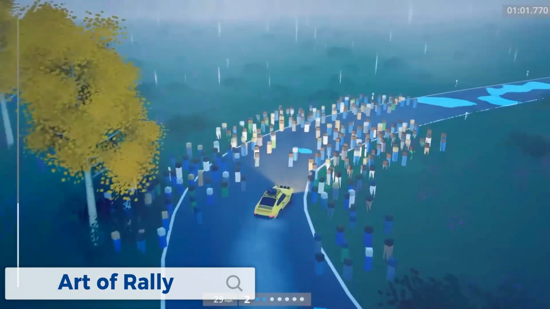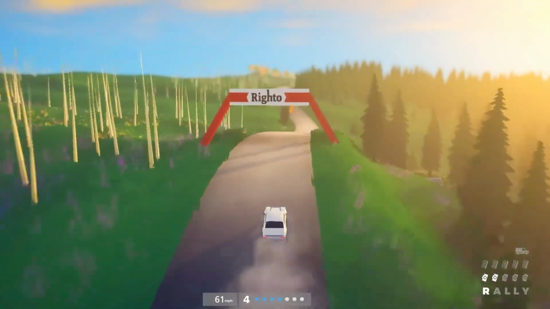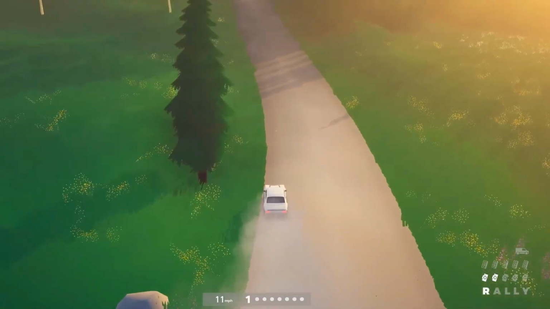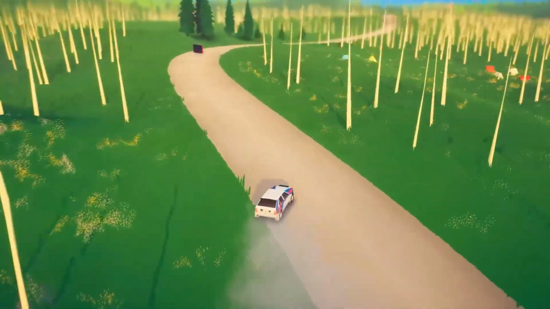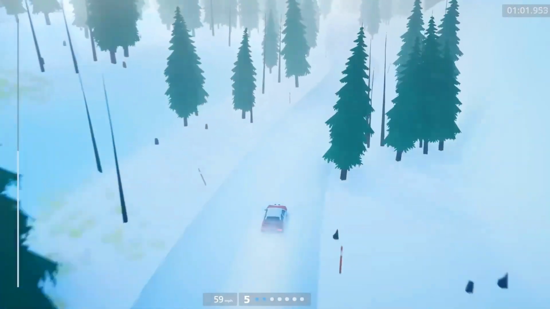Art of Rally's beautiful, albeit simple, low-poly art style may give the impression that it's a casual racing game. On the contrary, the game has a slick learning curve and incorporates various driving mechanics unique to rally racing. These include tricks like the Scandinavian flick, counter-steering, left-foot braking, and more.